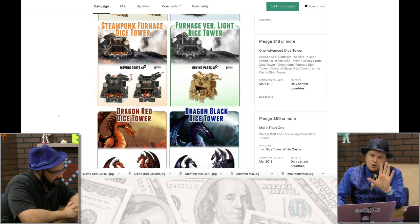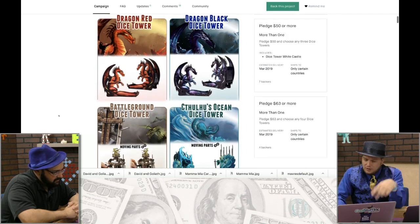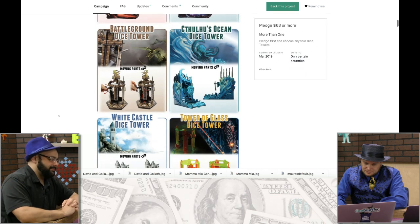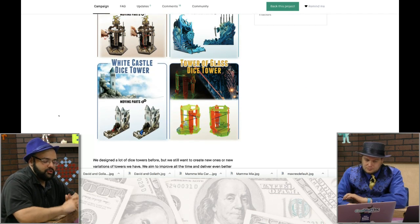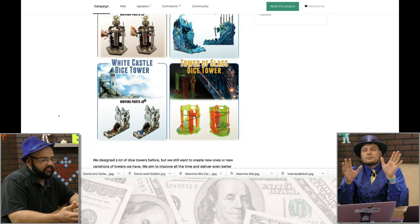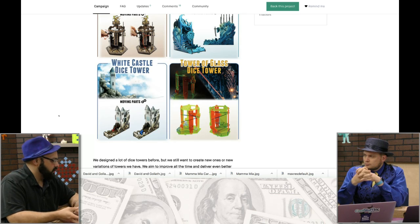A little more cool looking than it is practical. And their dragons always look cool. I didn't get this one. It's Cthulhu Ocean one. That one looks neat. That looks awesome. Again, that's the main thing I would say: these are not so much something you would back because they're so practical. This is the kind of thing you probably build, put on a shelf and show off.